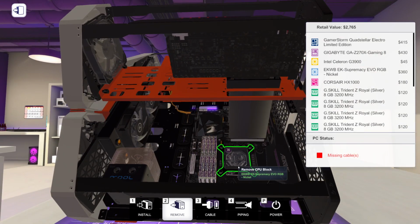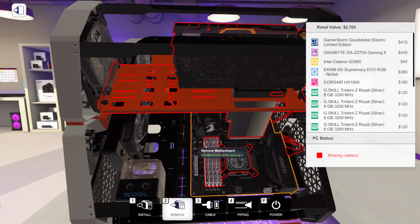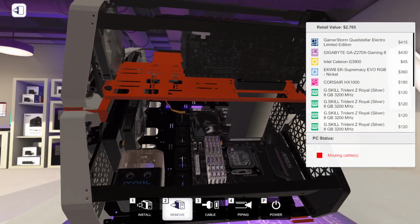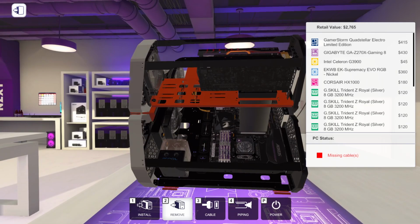32 gigs of RAM is not really where you should focus your money. You should get a CPU that's not a Celeron, in this case, especially not buying Trident Z Royal, which is pretty expensive. $120 per DIMM is pretty expensive. So yeah, that's what we're going to do. It looks awesome. It looks super cool, but it's kind of pointless in a computer like this with this CPU. Pretty pointless. So, okay, I think we've got all the components now.